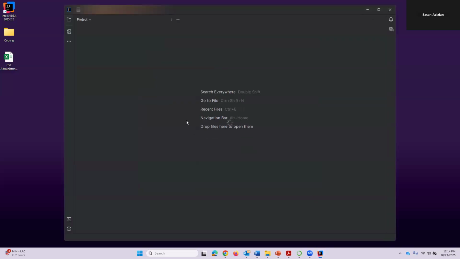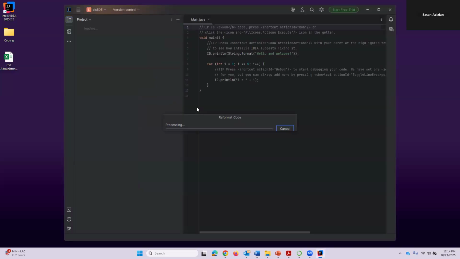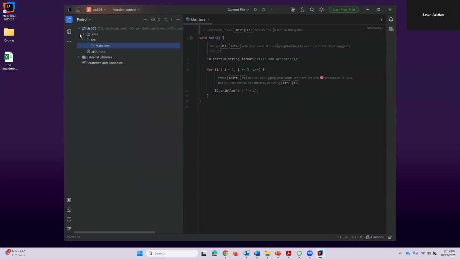When you click the create button, you can see something like this. Here is the name of the project, here is the source, and the main code is here. In Java 25, the style is a little bit different. You cannot see the class. It created sample code, a class with the name Main, as you can see here, and here is the main method. I don't want to do it like that.